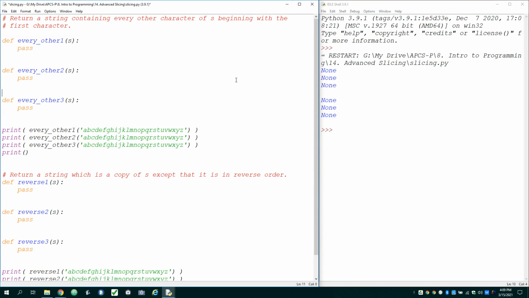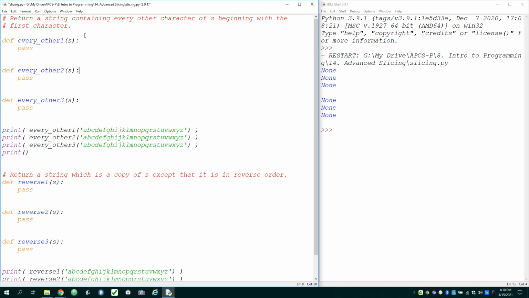So in this video, I would like to show you two more problems. And really the main point of this video is showing you that problems in programming have multiple solutions, all of which may be equally good. And it really sometimes just depends on what you think of first and what makes sense to you. The other thing I want to show you in this video is some tricks you can do with Python slicing that you might not be aware of that sometimes make seemingly complex problems very quick and simple to solve.